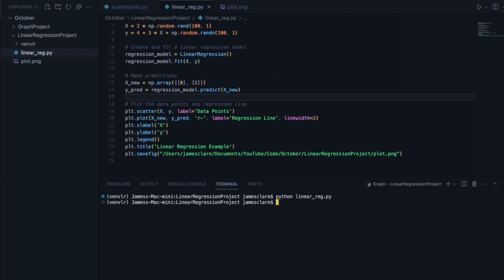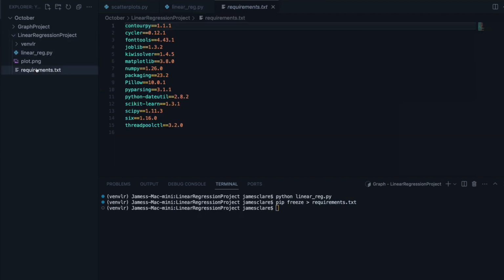And once we're done, in fact, you know what? Before we're done, let's suppose you want to hand this project off to someone else. pip freeze, and we'll do the old standard, generally the convention is requirements.txt. So we're basically saying freeze the current requirements we've got and send them off into this requirements.txt file. And there we go. So now if I come back for just a second, we can see, in this case here, I've got my graph requirements, and I've now got the requirements for my other project here.